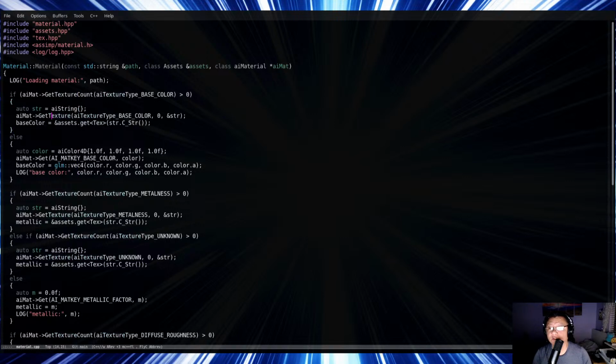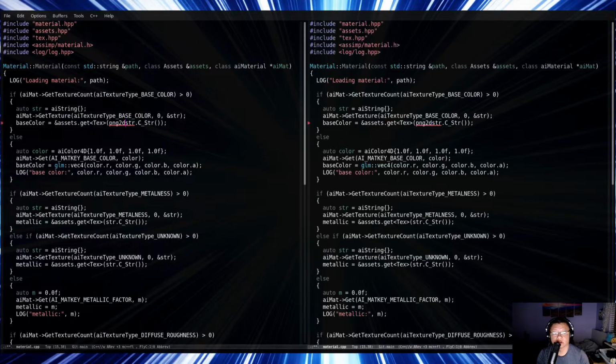Base color. Get texture. Okay, PNG to, what is it?